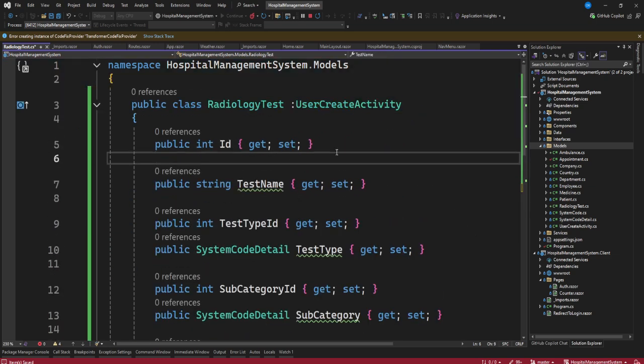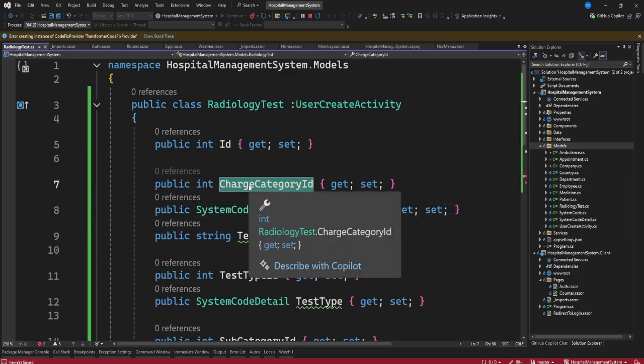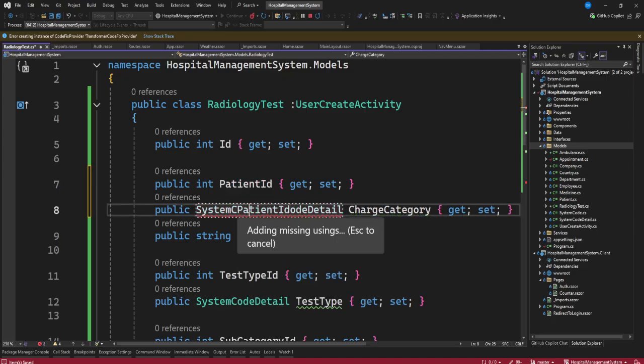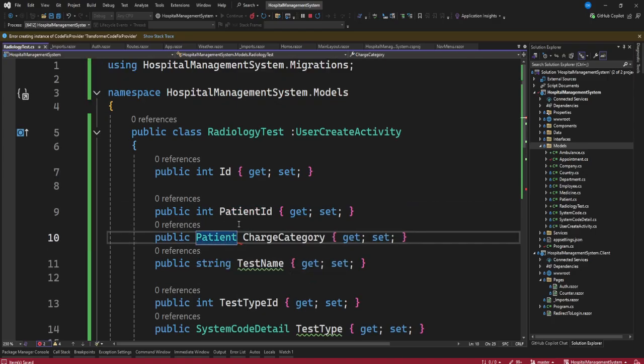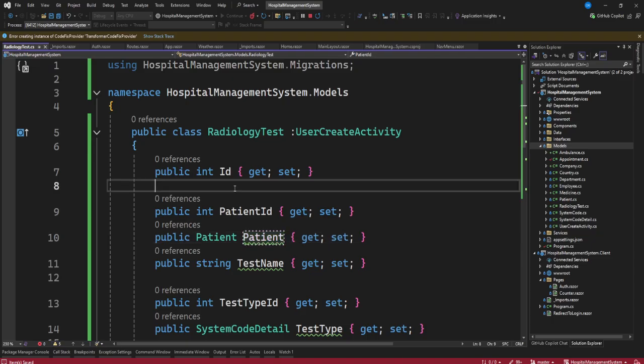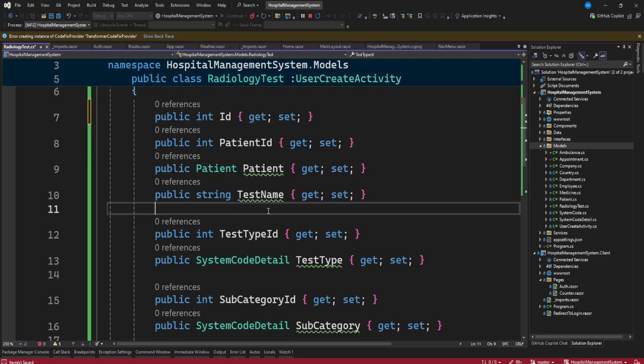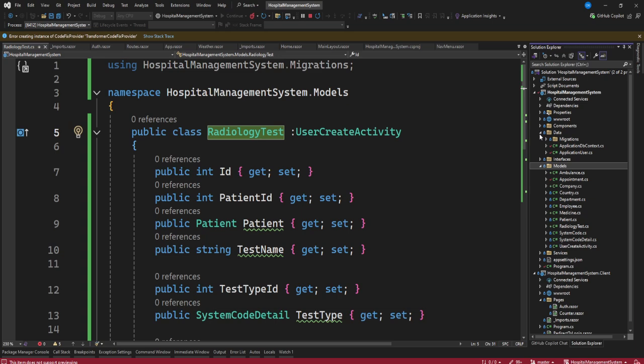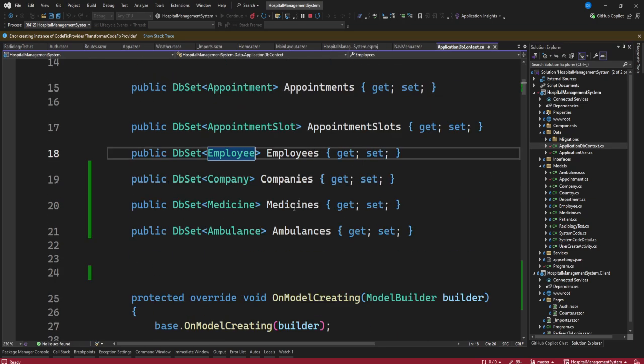So here I'll just do patient ID, and here you can do patient, and this will be patient. So for our radiology test, you can be able to have our patient, and this is okay.